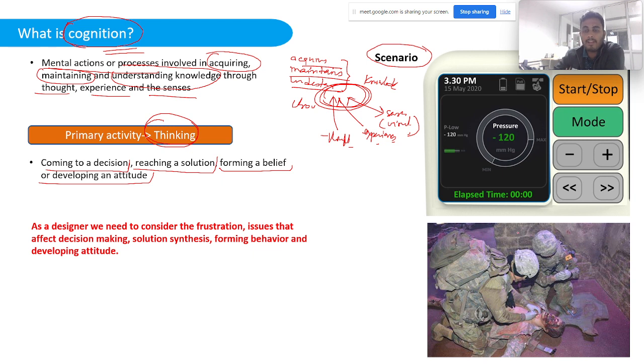So you have a war scenario where a medic guy, that means the doctor, who is trying to help a wounded soldier. So now let's try to list down all the cognitive processes that might be occurring inside the head of this medic guy. So what will be various cognitive processes?